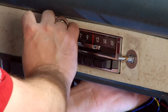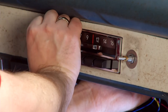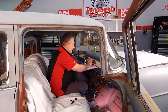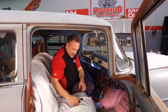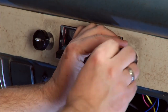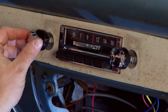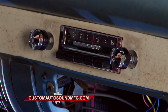Not too difficult in a car like this — plenty of room. Sometimes in another vehicle you might end up doing some acrobatics to get to it, but it's not too tough. You might want a buddy to hold onto the stereo while you do stuff like this. That nut is on, and we are almost ready to rock and roll. All we've got to do is put a couple of caps over the stems, and then the knobs go on top. And that's going to look just like a stereo from 1955 — that classic look for your classic car, but modern sound to make life better while you are cruising around. You can find them at customautosoundmfg.com.